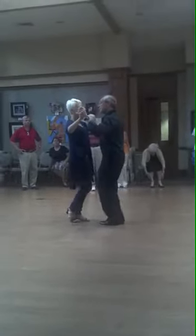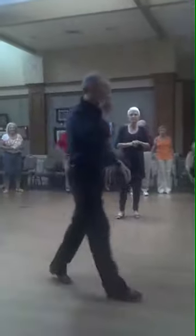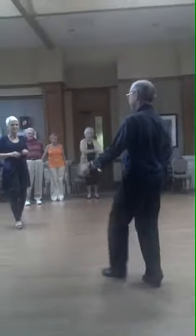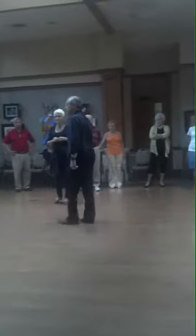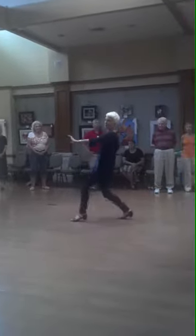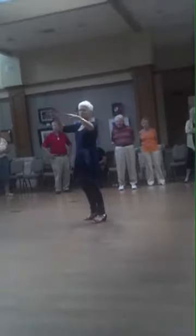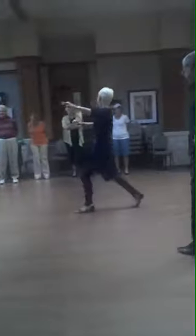Okay? So what we're doing is, you normally walk like this. At least most people normally walk like this. But in this case, we're going heel, heel, heel, heel. Okay. And ladies going back, reaching back with their toes, reaching back. So it's not going, reach and reach and reach and reach, and that gives you a lot of the up and down, what you call rise and fall, and it gives that much more elegance to reach and reach and back.